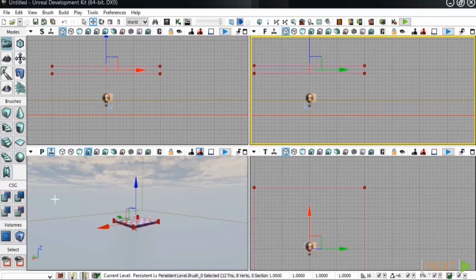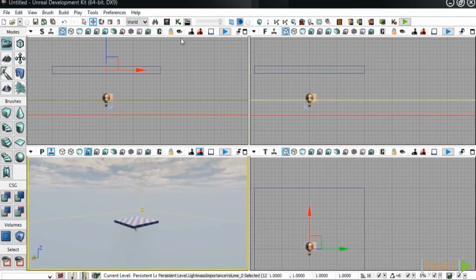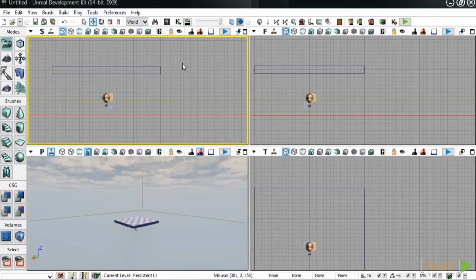And now you'll see on this perspective view here that we now have our first BSP or binary space partition brush created. Now that we have one wall created, we don't really need to use the builder brush anymore, so I'm going to press the B key to remove it, as I'll be using geometry mode to build all the other brushes. Now you'll notice that what's left is this blue brush right here. Now the blue brush stands for additive geometry and is the brush that we've just actually created.